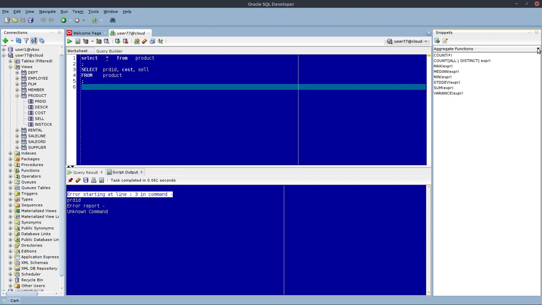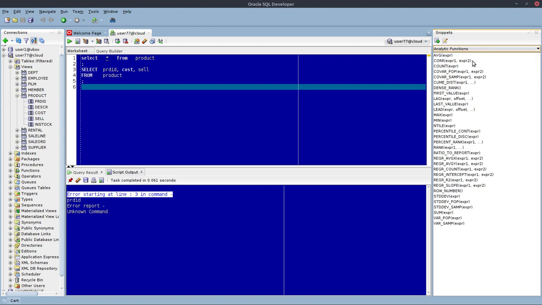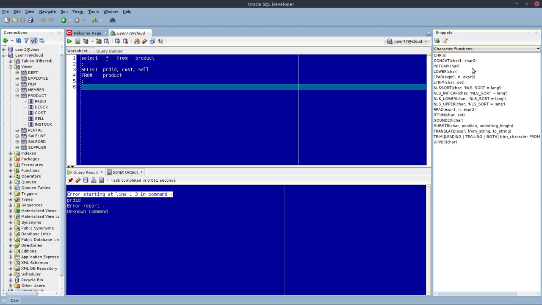But if you drop that down, you've also got analytic functions. There are lots of those. I don't think we're going to cover any of those. You've got character functions, which we will look at, like lower and upper, init cap, trim, substring. Those we'll be looking at later.